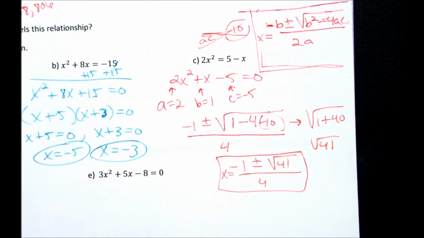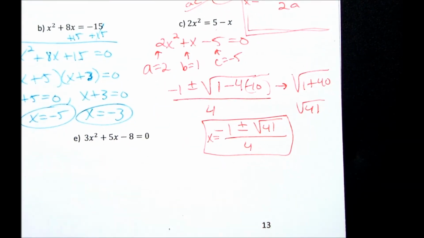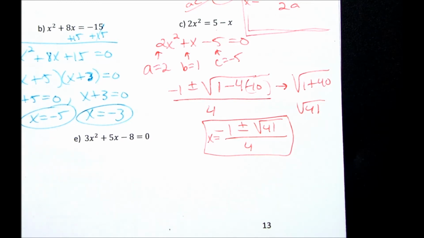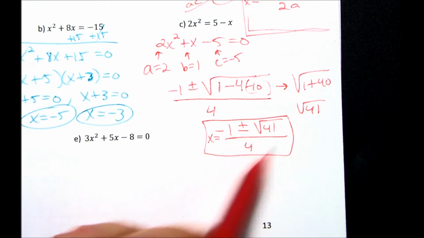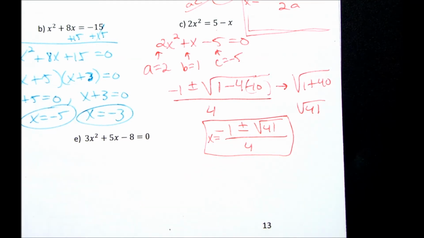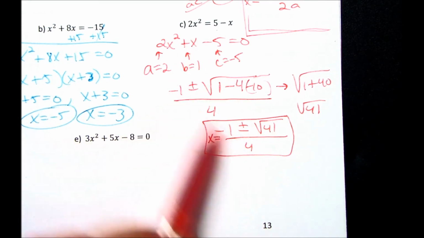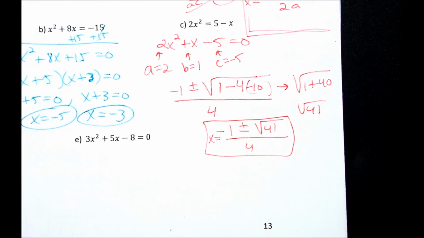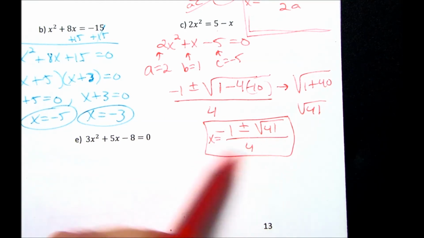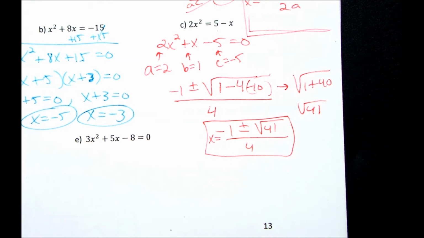That's how you would solve a quadratic equation and leave your answer in radical form. Now, if this was an application problem like we're going to be doing on the next page, you're going to want to actually plug the value into the calculator and round to the tenths or the hundredths, whatever they ask. But since this is not something that applies to a real life situation, we're going to leave it as exact as we can, in radical form.